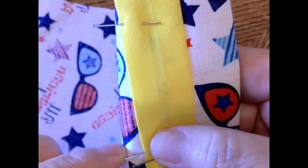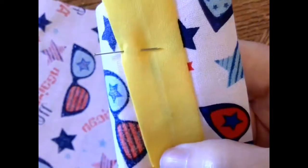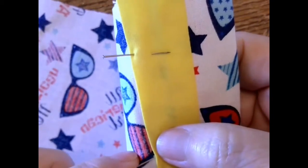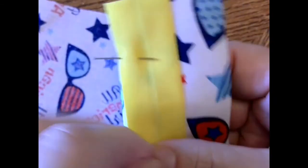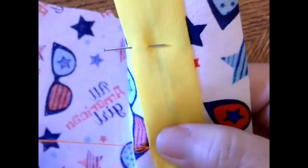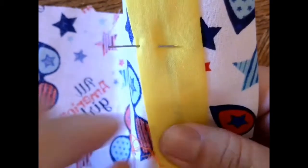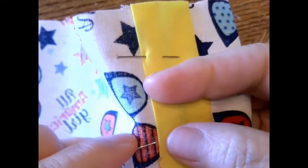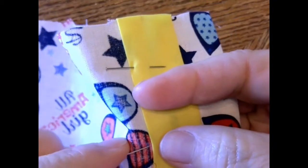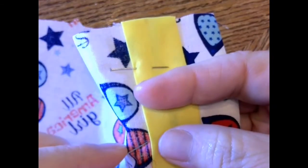Continue just to work across your fabric, picking one yarn and going back through your bias tape. And of course I'm using contrasting thread so that you can see the stitches that are actually being made. But if you were sewing this in your garment, you would use the same color thread, which would make those picks on the right side be even less evident because you would be using the same color thread as your fabric.